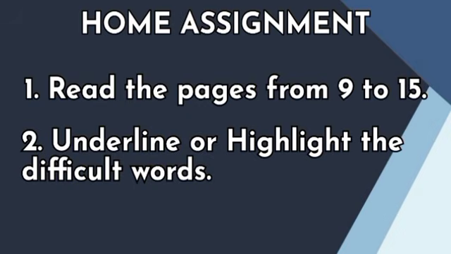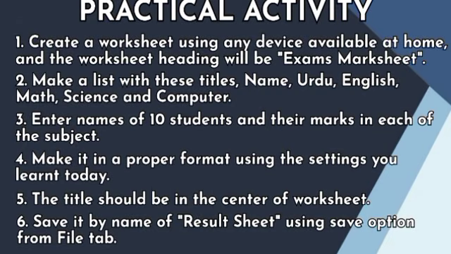Now these are the home tasks for you. First of all, read the pages from 9 to 15. Underline or highlight the difficult words. Now create a new worksheet using PC or laptop, whatever is available at your home. The worksheet heading would be Exams Mark Sheet. Now make a list with these titles: student names, Urdu, Math, English, Science, Computer.